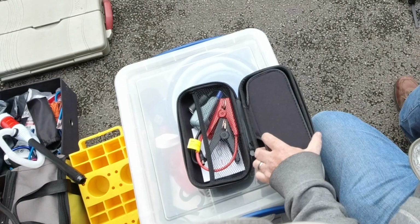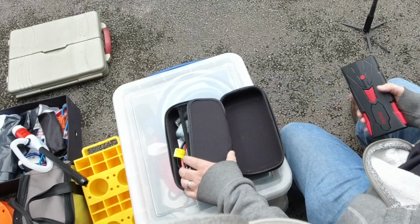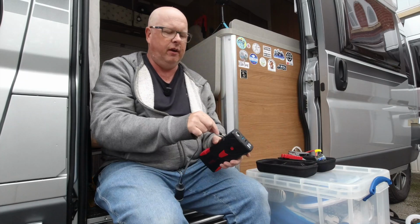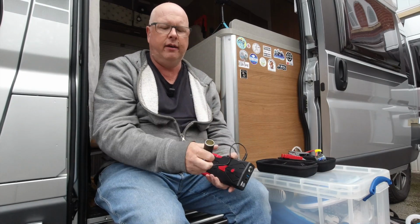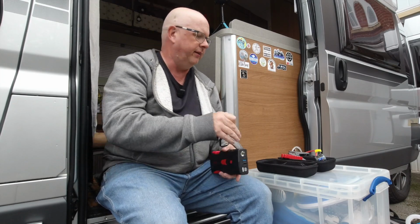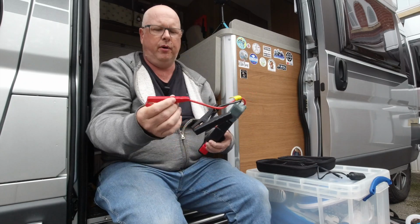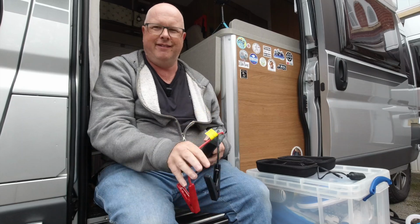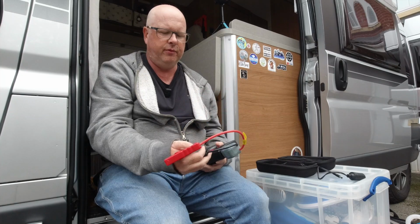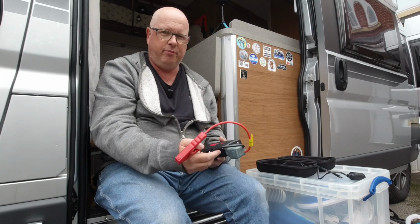So in order to start a vehicle, whether it's yours or to help somebody else, I've got this jump pack rather than jump leads, which take up a lot more space. It's got two benefits. One is you can use it as an actual power pack with a 12-volt accessory on there, or some USBs. It's even got a torch on it as well. The other one is with this connection on the front, you can jump start, well, I've known people that have started Range Rovers. I've certainly started my van engine a couple of times, but apparently you can jump start up to an 8-litre engine with this. So yeah, pretty good.